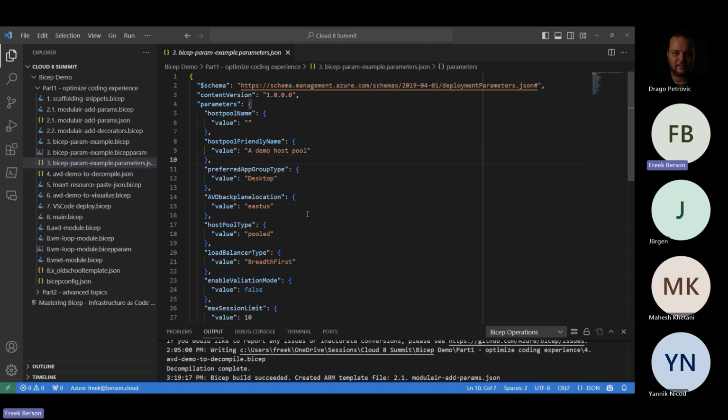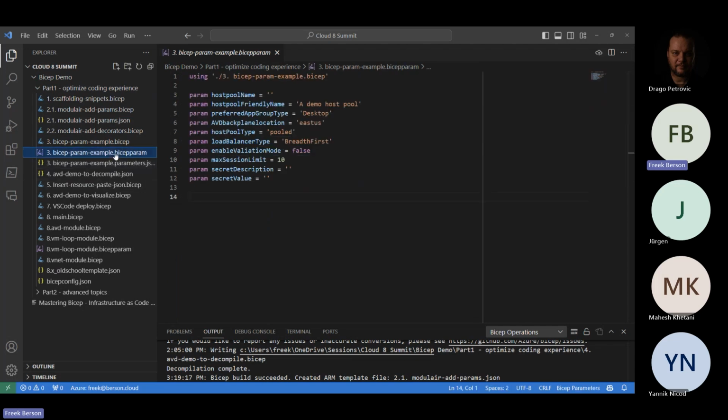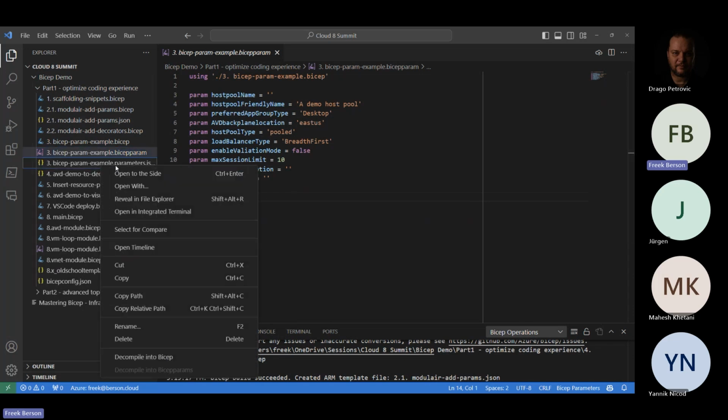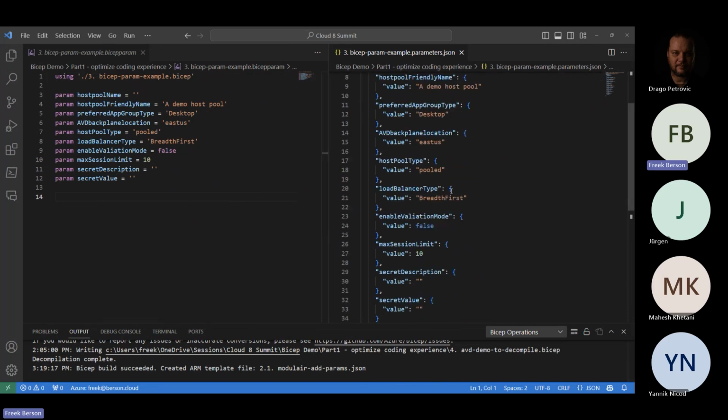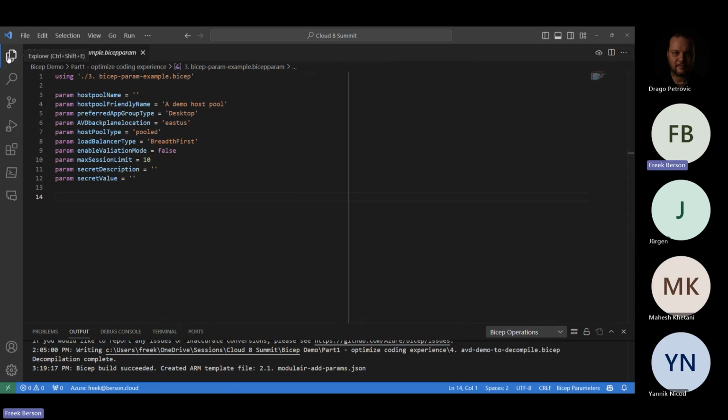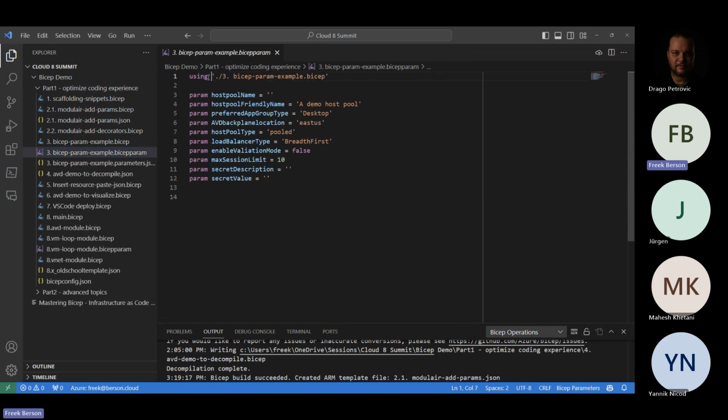However, a couple of months back, something new was introduced, which is called a Bicep param file. So that is the same language as Bicep, the same simplicity, the same keywords, etc., specifically for Bicep files. And again, if I do a side-by-side comparison here, you can see the difference in how easy it is on the left-hand side to define that versus what you have to do on the right-hand side. Also note that I'm using the using keyword here, which makes sure that the Bicep file and the parameter file are actually connected to each other.